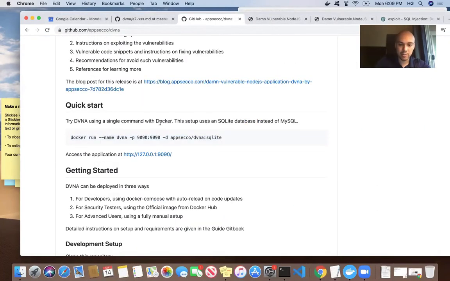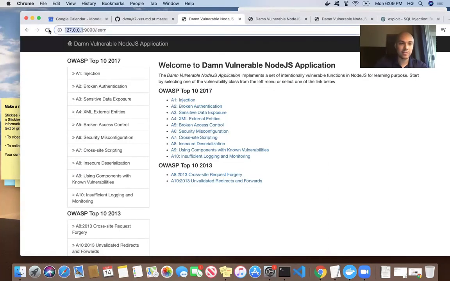I think it needs to be run within the same folder that you have the code saved and downloaded. Just email me if you have any problems with that. After you install Docker, if you get errors, send me an email and a screenshot of what your errors are, and I can help you with that. Once you get that running, you just go to this URL here. This is your local, and that's your port.